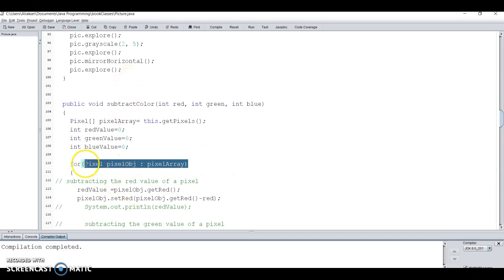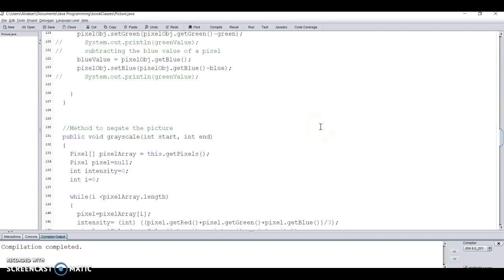It's a basic loop which says that for every pixel within the array, this particular method will be executed.